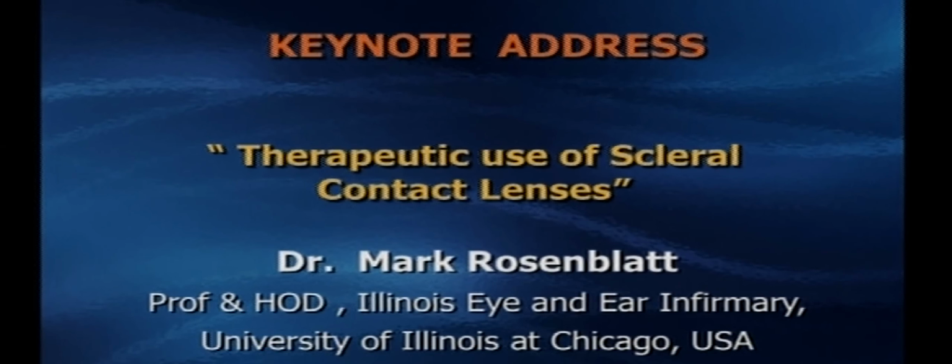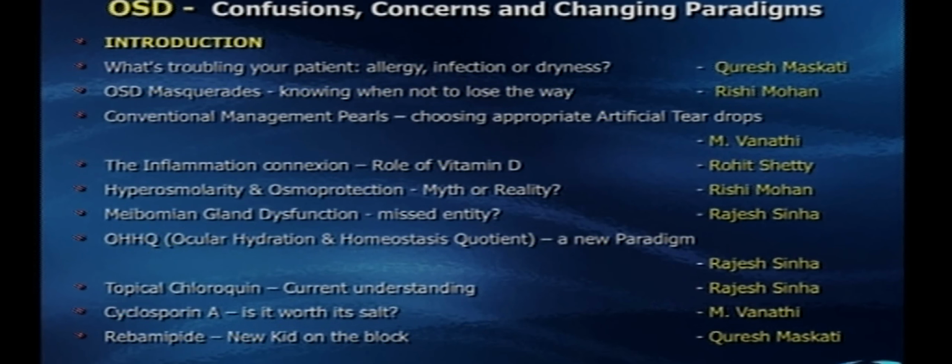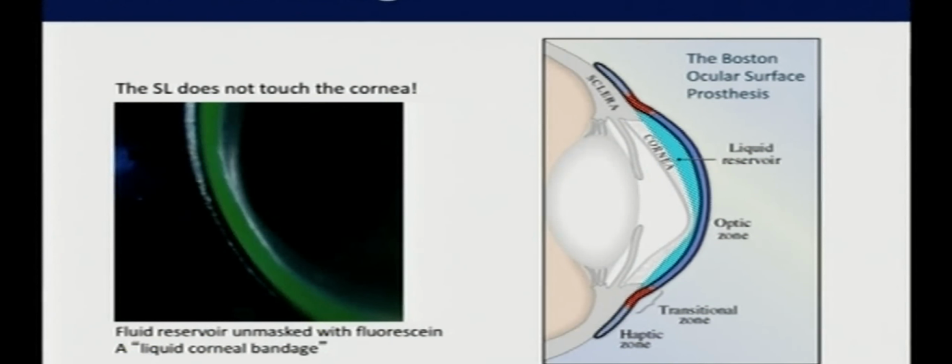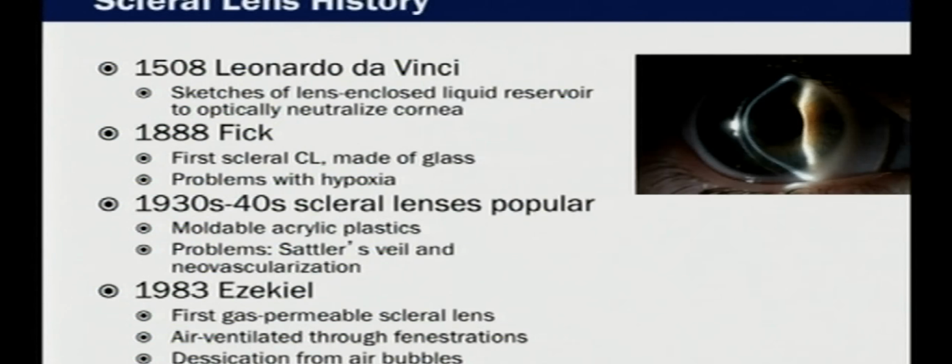So scleral lenses are important in that they don't touch the cornea. Essentially, a fluid reservoir is contained within the space between the cornea and the lens, and therefore leaves the cornea unperturbed. And on the right, you can see a diagram where you have haptics which touch the scleral portion, hopefully clear the limbal region, and then vault over any ocular pathology. And beneath this vault is this refreshing liquid that should keep the cornea in a pristine state.